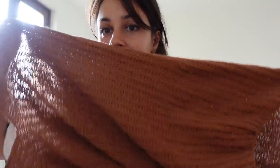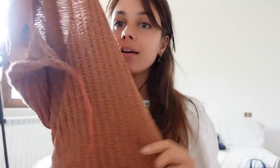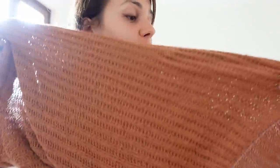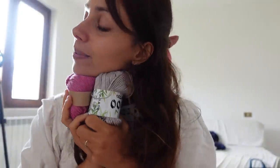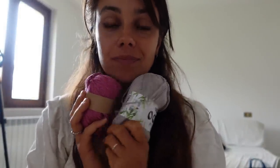Talking about yarns and knitting, I showed you this dress before. It's a very beautiful silky dress that I'm knitting on, and I think I have maybe 15 centimeters left. And then I wanted to show you something that I received for my birthday. My amazing friend Ali, she has a podcast, I mentioned her before, Ali in Sweatpants podcast, go and check her out. She is the most generous person in the world for me. She gifted me a sweater quantity of both of these yarns.